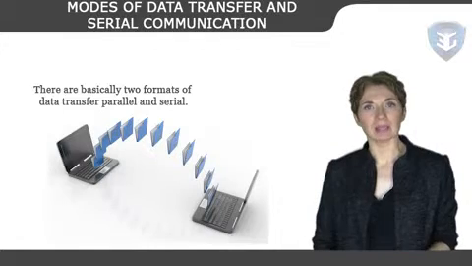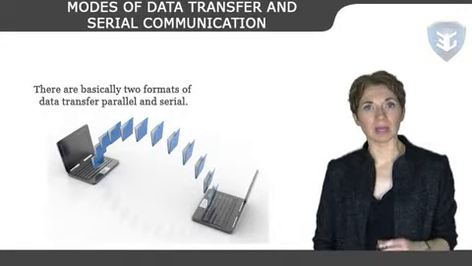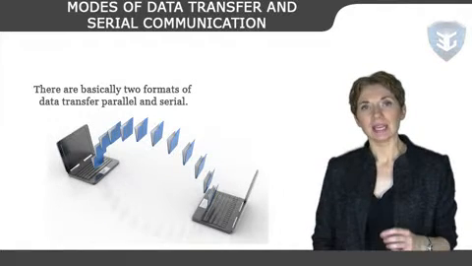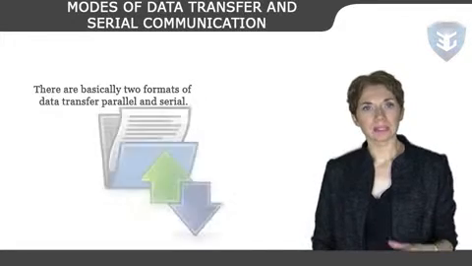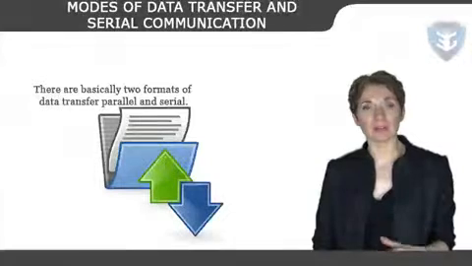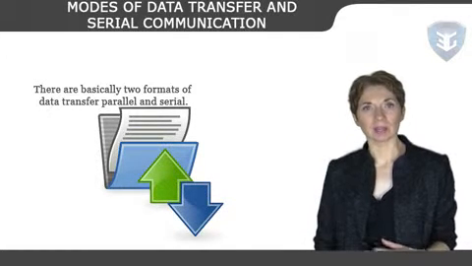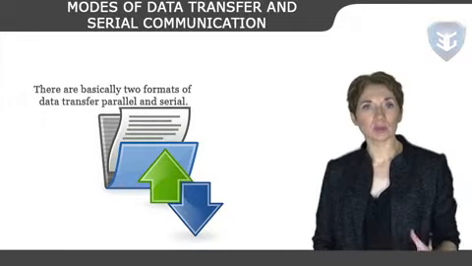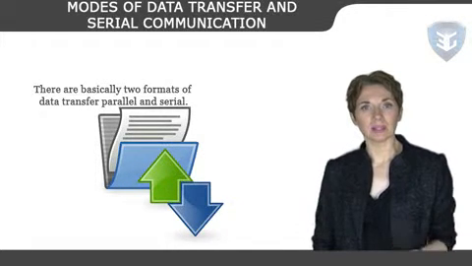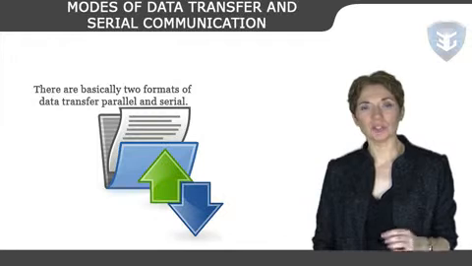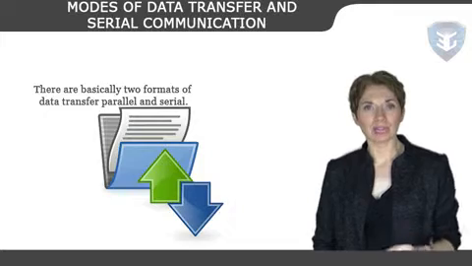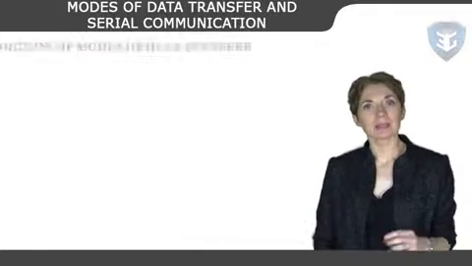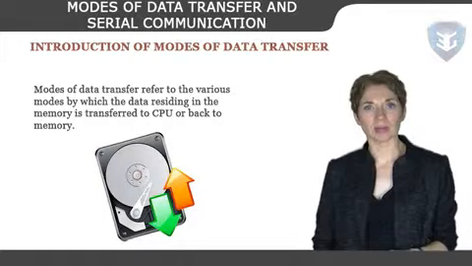In order to implement serial data transmission, the sender and receiver must divide the time frame allotted for the transmission of a byte into subintervals, during which each bit is sent and received. Serial communication is a popular means of transmitting data between a computer and a peripheral device, such as a programmable instrument or even another computer. Serial communication uses a transmitter to send data one bit at a time over a single communication line to a receiver. Let's now discuss the modes of data transfer.